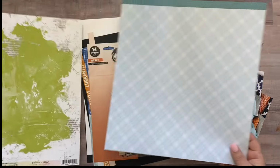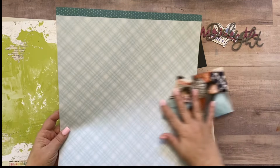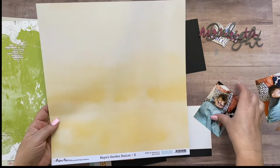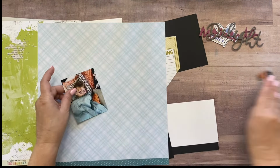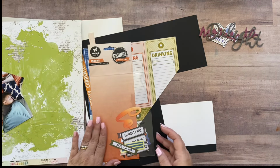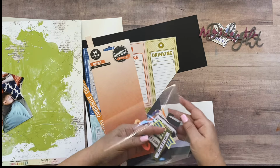I pulled this paper because it matches my pictures really well to mat them on. This is the B-side, but I'll probably use, or maybe the A-side, I don't know, whichever. I probably will use the blue side though to help mat pictures. And then, oh, these are the leftover little bits of ephemera that I didn't use from the other days.